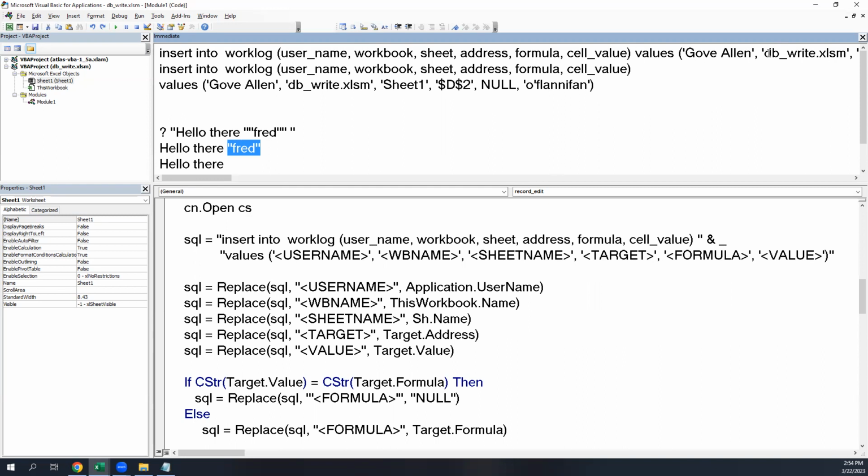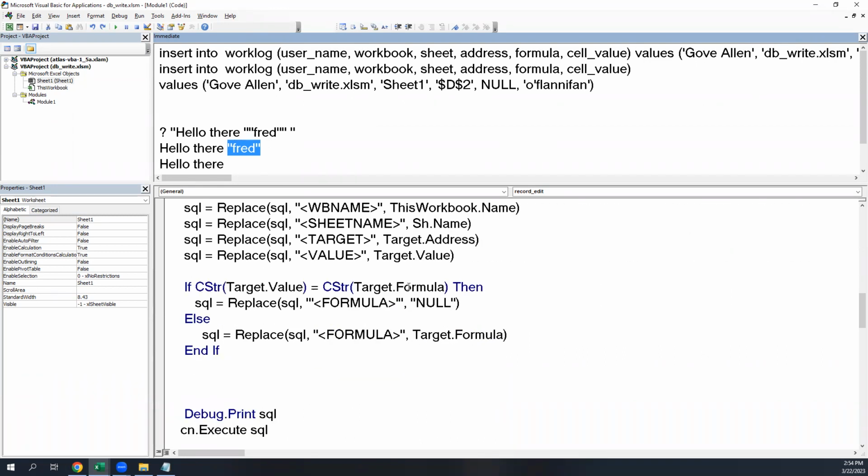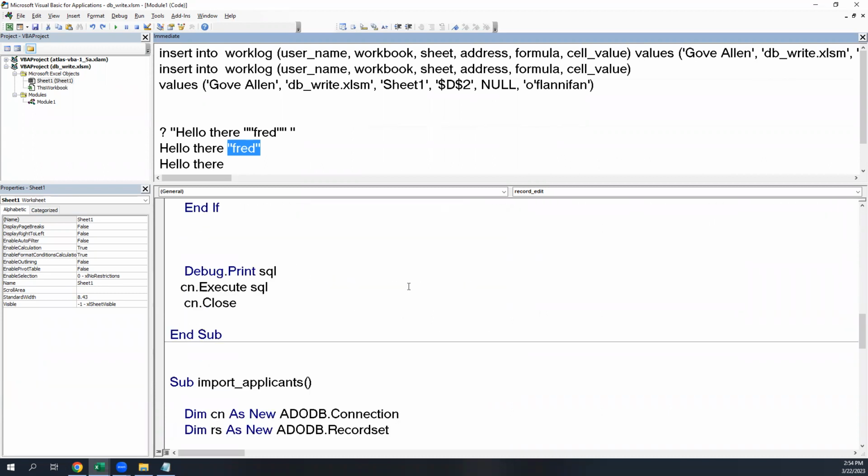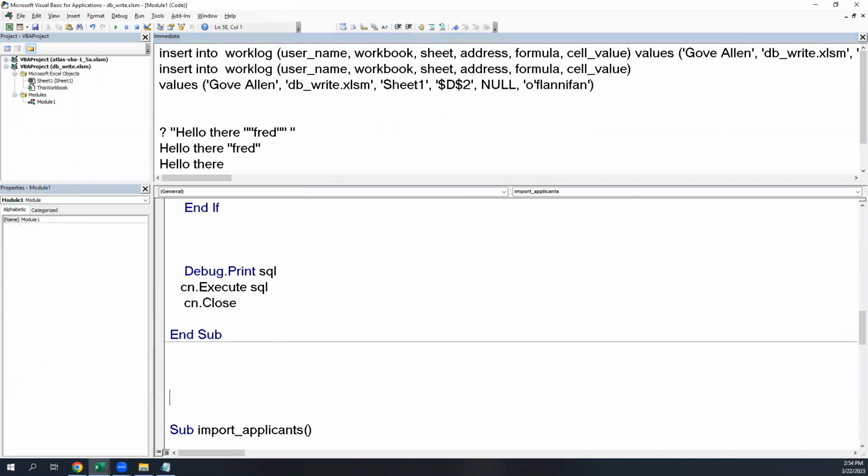So let's think about the ones of these that could have quotes in them. So could the username have a quote in it? I don't know. I'm going to do this because this code's going to get a little bit ugly. It's not terribly ugly, but let me make another function called prep SQL.